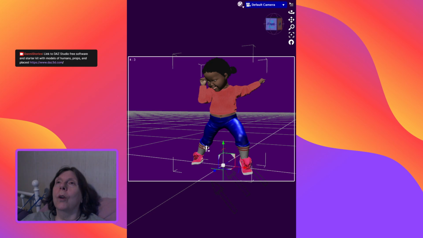I need to work with her face shape. So let me go into... And that's if I wanted to adjust the expression. I don't. I think that's cute.